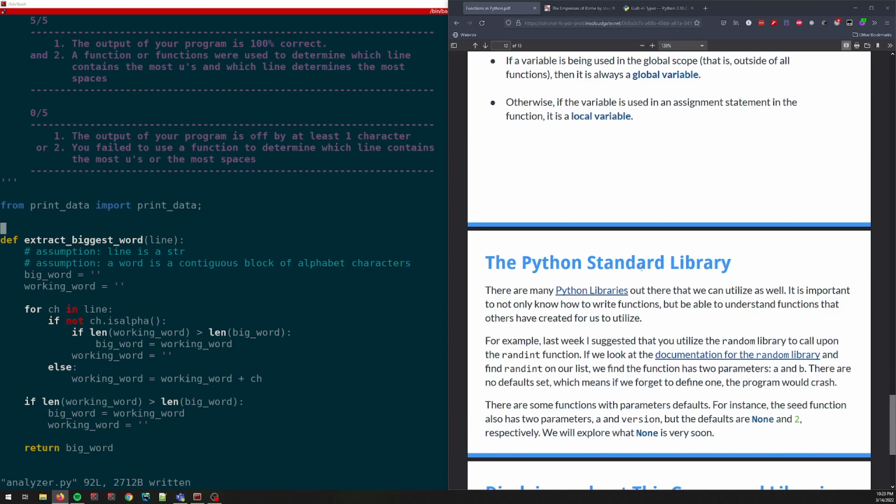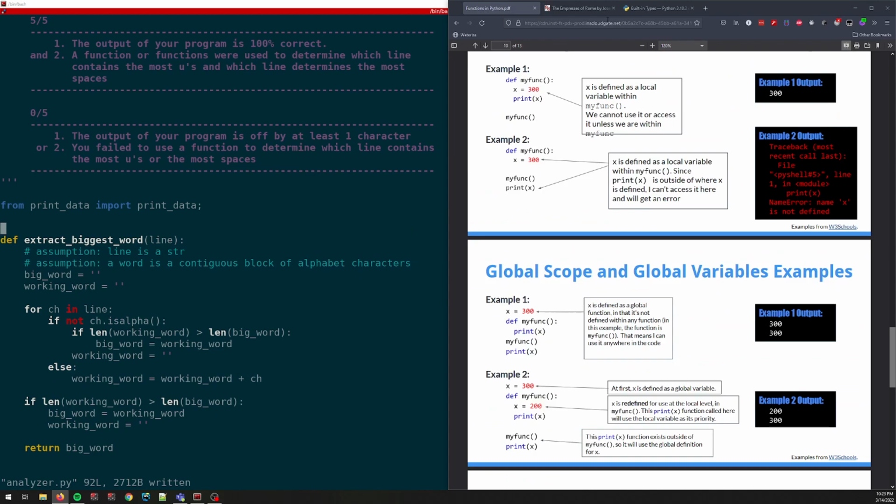Yeah, so the Python standard library. We have libraries, there's a bunch of functions there, you can use them. So if you haven't read the reading, I suggest you do. If it was confusing when you glanced at it before, maybe if you've worked with it a little bit more, it could be a little bit better.